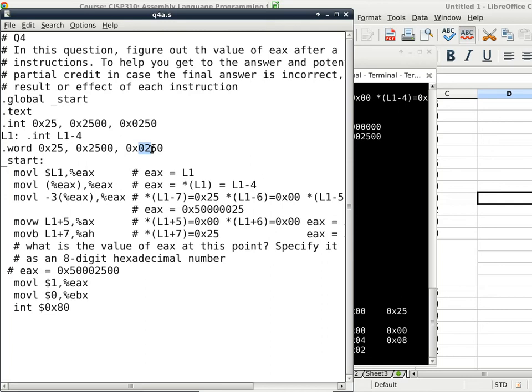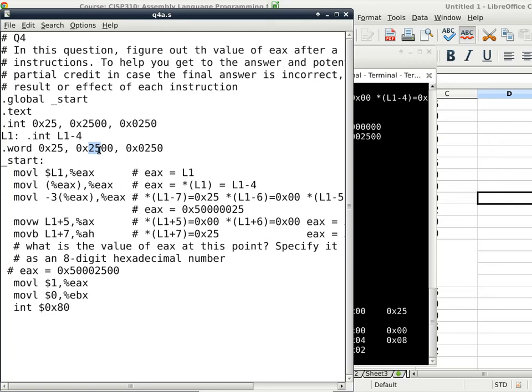Are there any questions about this question or the answer? How I try to figure this out one step at a time. Yep. So just to be perfectly clear, the first word and the second word are both equivalent. No, they are not. The first word has 2, 5 as the first byte, 0, 0 as the second byte. This one has 0, 0 as the first byte and 2, 5 as the second byte. Well, they have the same 2 bytes, but the ordering of the 2 bytes is reversed. Okay, any other questions?